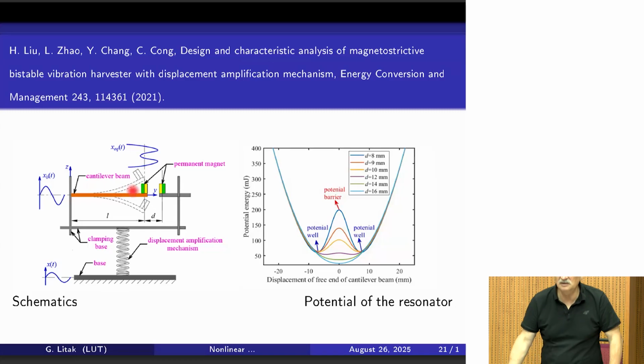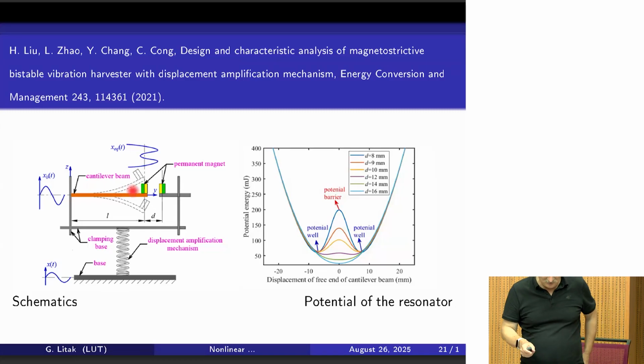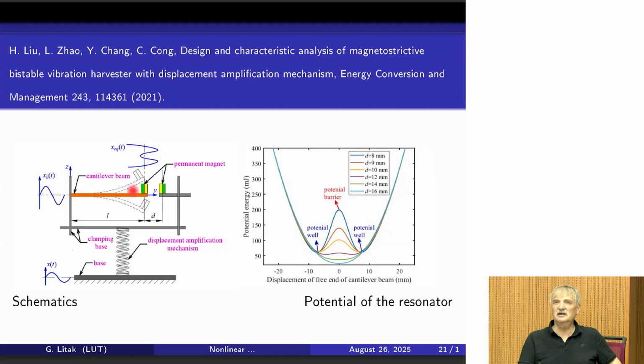I would add to yesterday's explanation that this magnetostrictive material is quite expensive with respect to the piezoelectric. However, it is possible to make some experiments. Maybe for application it is too expensive, and you put an additional coil along the beam. So the beam is magnetostrictive, and during the deformation, it is changing magnetization.